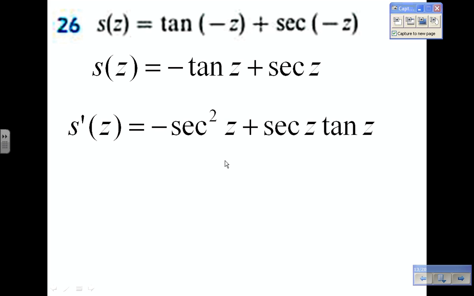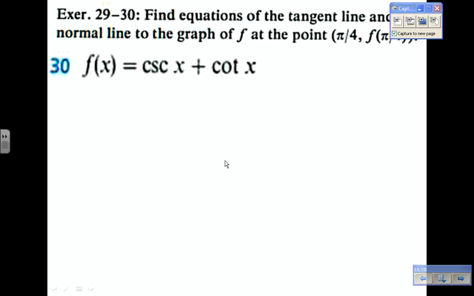So could you write that a different way? Sure. Negative secant squared is the same thing as negative 1 minus tangent squared if you want to put that in. But you don't have to. But the even and the odds, that comes up a lot, especially in integrals the second semester. Woo, that was easy. This is going to be a piece of cake. Yeah, here we go.